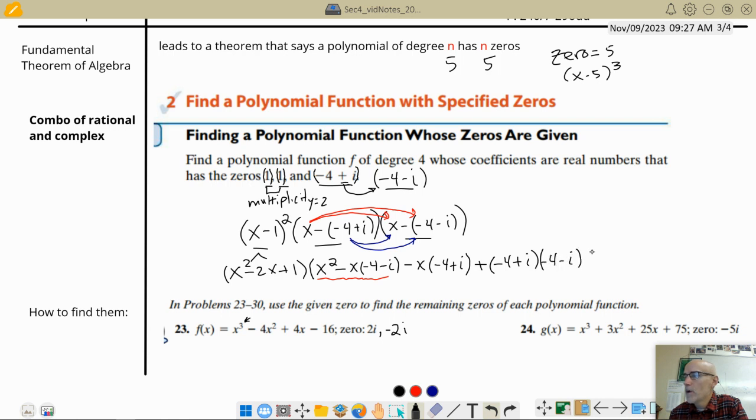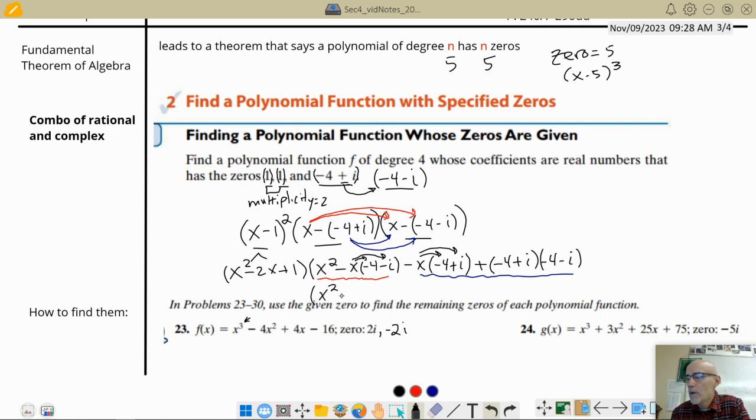Now, I'm worried about two things here, okay? I'm worried that we make sure we distribute through correctly and we pay attention to all the positives and negatives and everything. But I'm also worried about how do you multiply two complex numbers together, all right? I don't really feel like this part's going to be too bad, like distribute that x through, distribute the x through, add like terms. I'm worried about these guys over here. So I always like to deal with the easy thing first. Let's deal with distributing the x through.